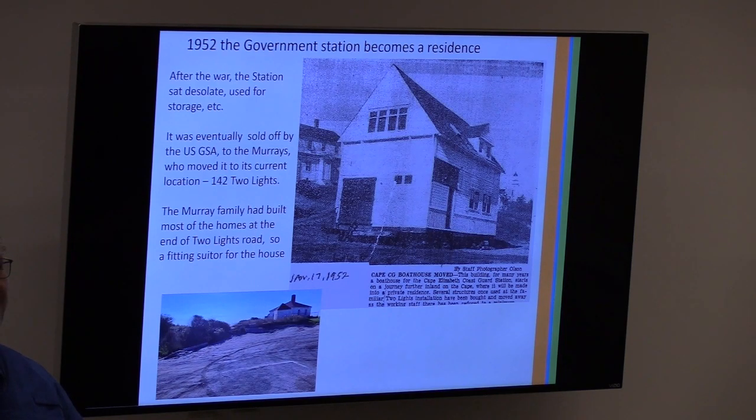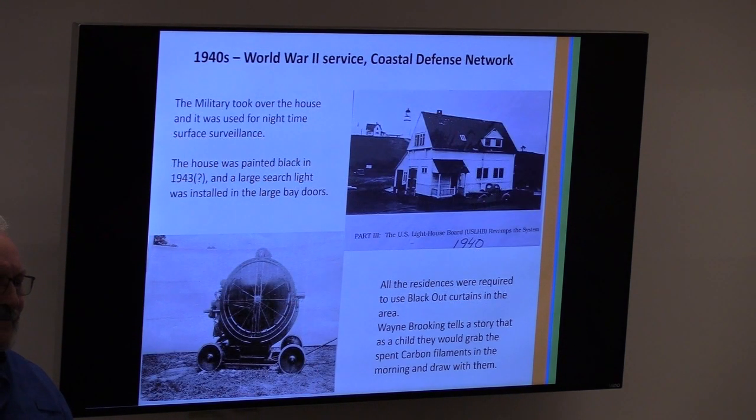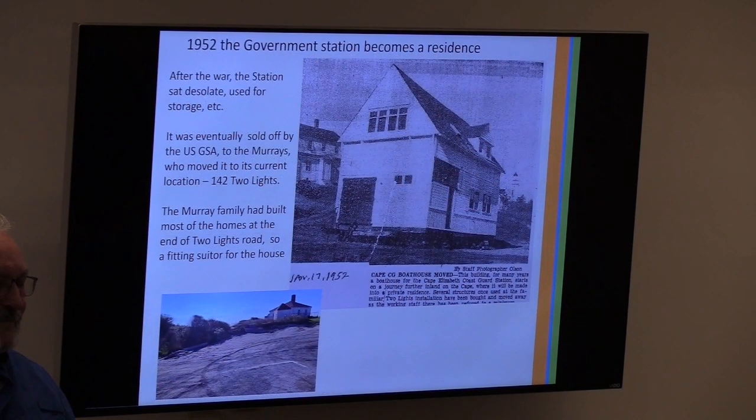What happened to the tower in this picture? Sad, isn't it? I don't know. It wasn't actually in the prior picture either. I'm not sure when the tower disappeared, but maybe someone can help with that. I'm guessing it became a nuisance because kids were playing on it too much, and it was a safety hazard, so they probably tore it down. The tower was already gone here in the 40s. So I'm not sure when it disappeared. But you're right, I got a house with no tower on it.